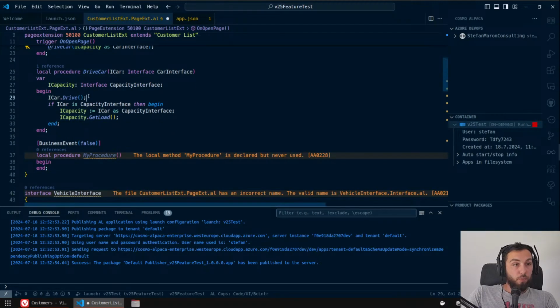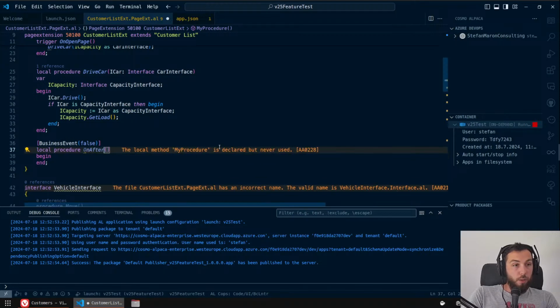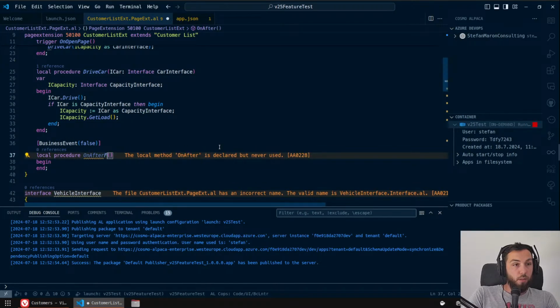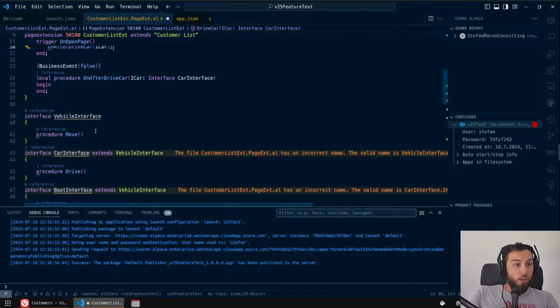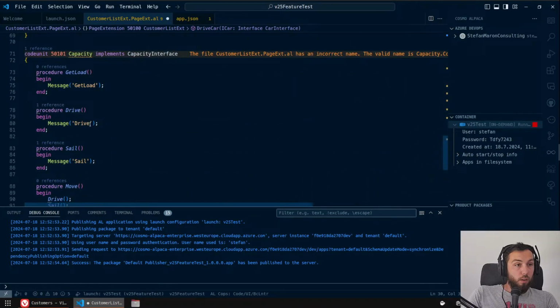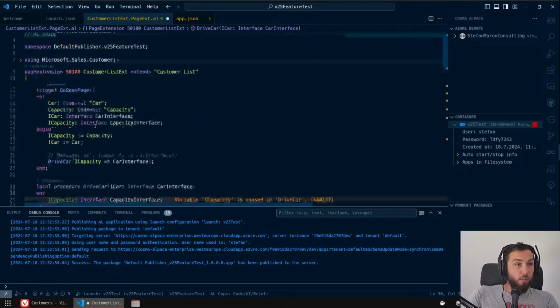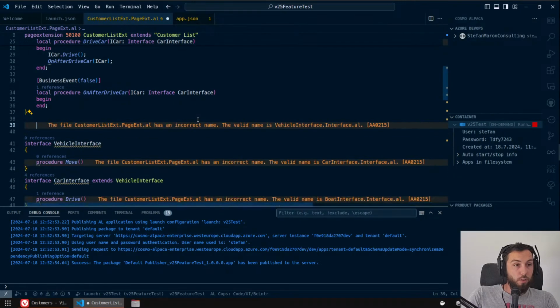Now, imagine this on after drive car. And we have the iCar interface in here. Like this. Now you can do your own thing. Let me just put in a new codeunit in between here.